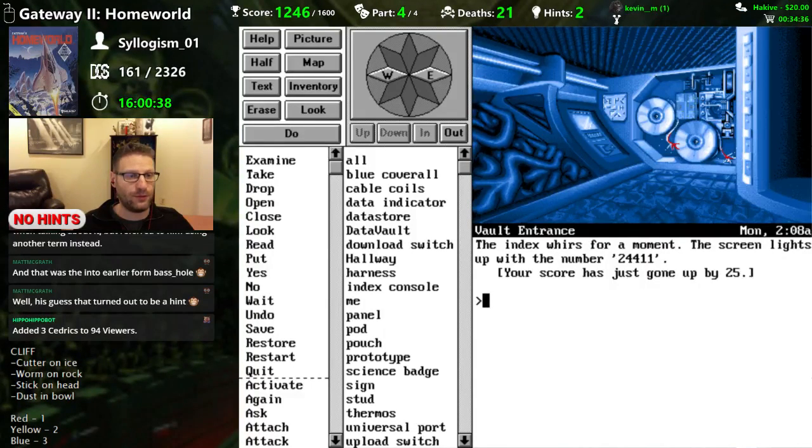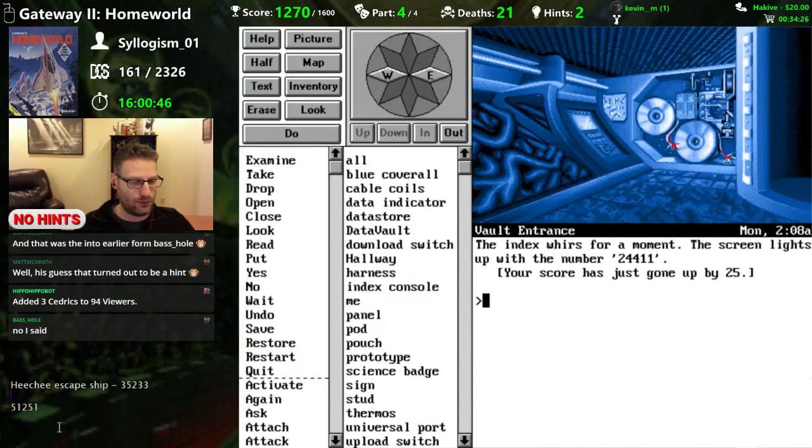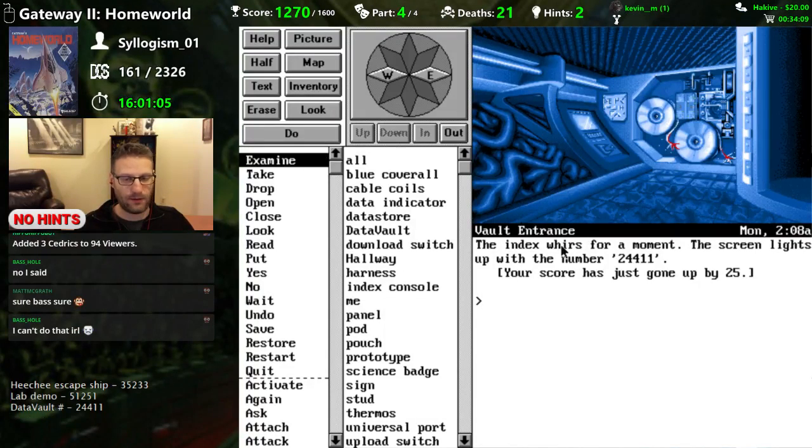So we're up to 1270 now. There we go. I do like that. All right. So the new number... Oh, I should write down what these are for. This is the lab demo. And now this is the data vault number 24411. Okay. Oh, apparently I'm using dashes. Okay.